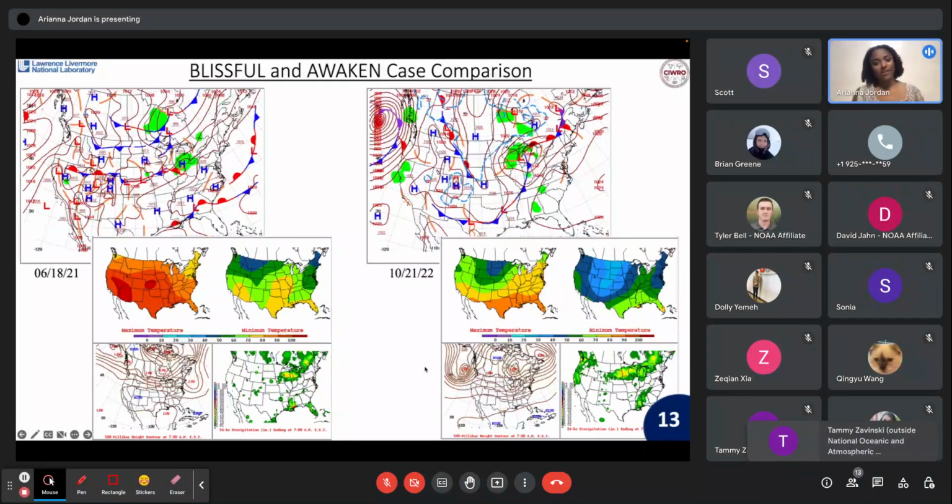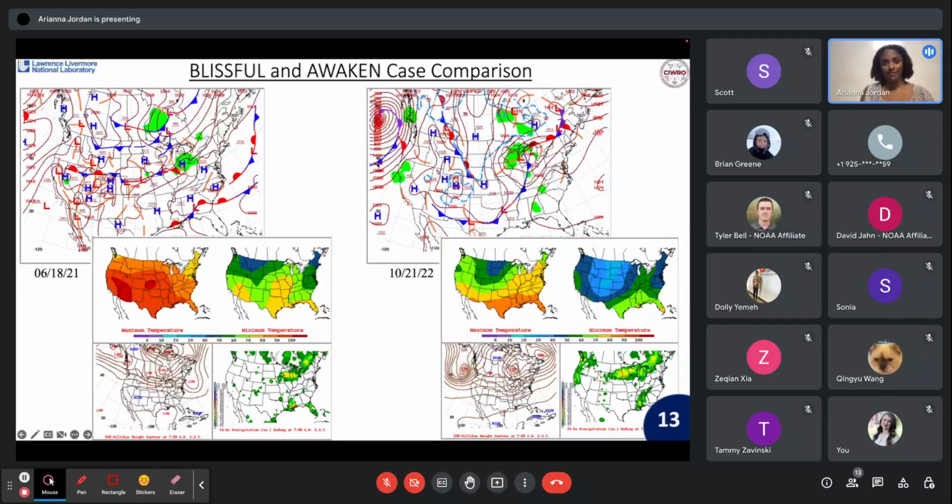Their maximum temperatures are actually not too different. The October case was still at about 85 degrees, while in June in 2021, it was about 90 degrees. So it's really the minimum temperatures at night where it drops a lot more in October. But clear days, I didn't show the visible satellite here, but both days were clear, and there's maybe a little bit windier conditions aloft for October because of these tighter contours, and we're devoid of rain.